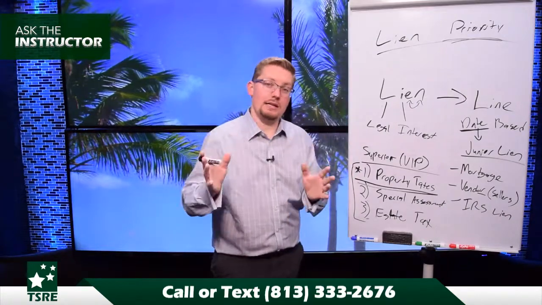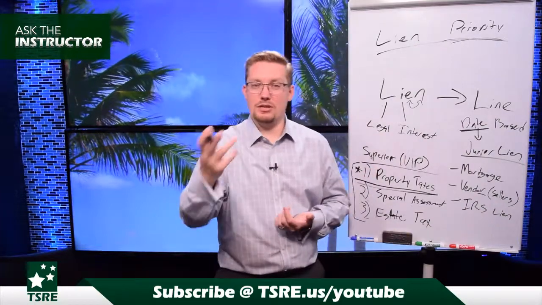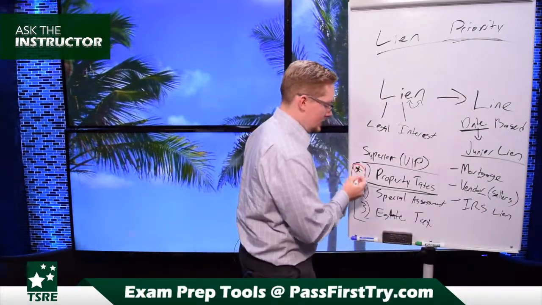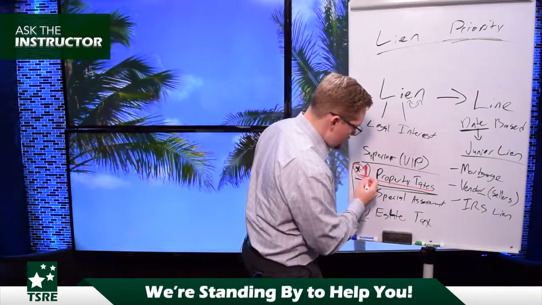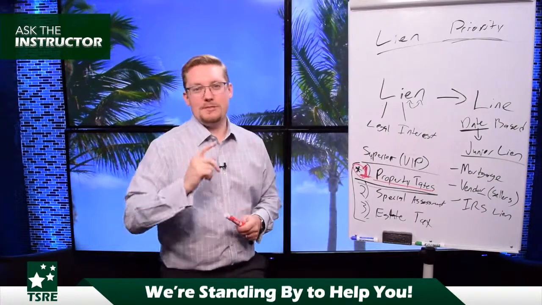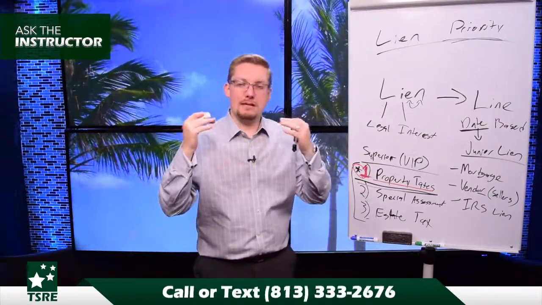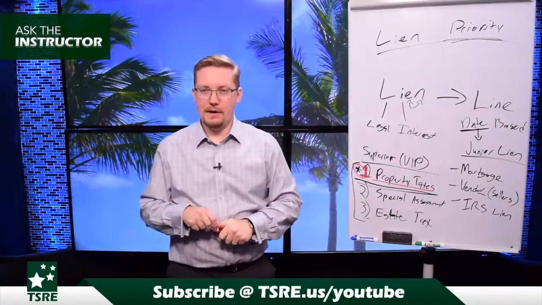But let's get back to exam purposes, because that's where this is going to be the most important for you as a real estate professional: being able to pass your sales associate and broker exam when they ask about lien priority. If you take away one thing from today's episode, it's right here. Property taxes are number one, numero uno. Most important. More than any other lien, property taxes have the ultimate precedence and are always going to be first in line.